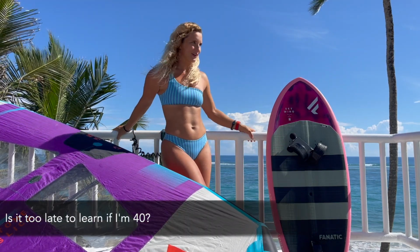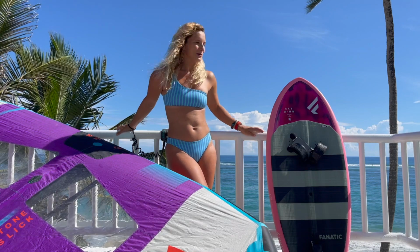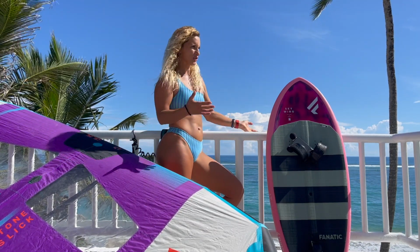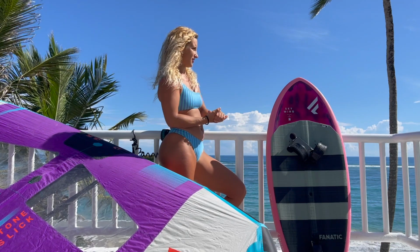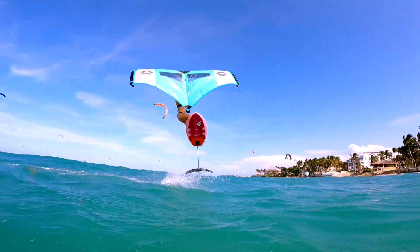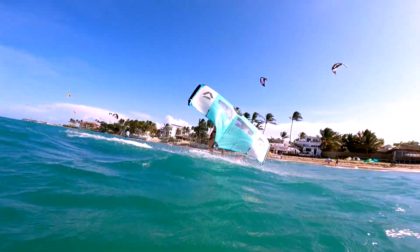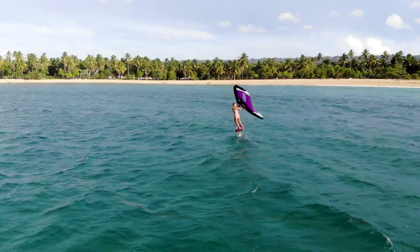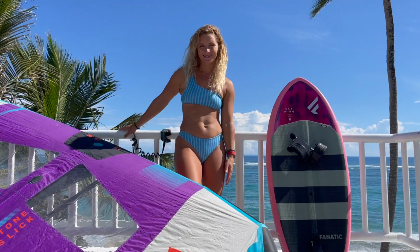Is it too late to learn if you are 40? Well, it's perfect. It's amazing, and I think it's good because it's such a peaceful sport. When I go out, I do a lot of tricks, and it's very exhausting, and it's fun, or I just go cruise and meditate on the water. It's so good. You have to try.